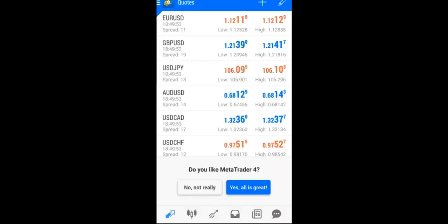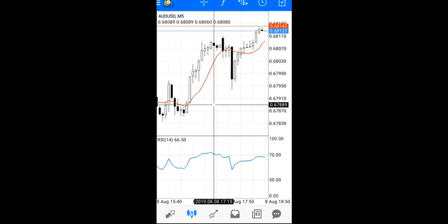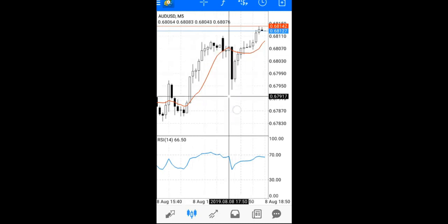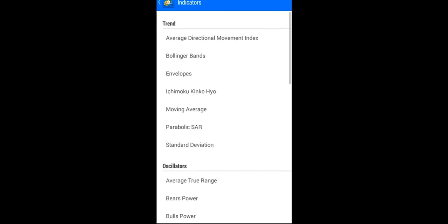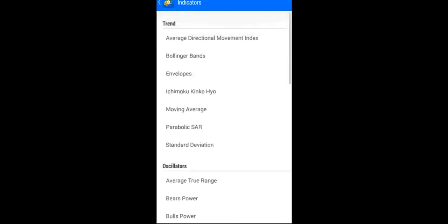You can also access the charts by clicking the three candlesticks at the bottom, and you can see here we have a chart, and traders can either access the pointer to give price levels on certain dates and times at the bottom with price and exchange rate on the right hand side. Traders can also add in different indicators. So here we can add in a moving average or relative strength index, or we can click on the main chart and we can add in Bollinger Bands, envelopes, a variety of different tools here to actually add in for technical trading.